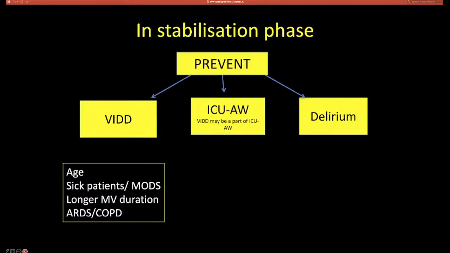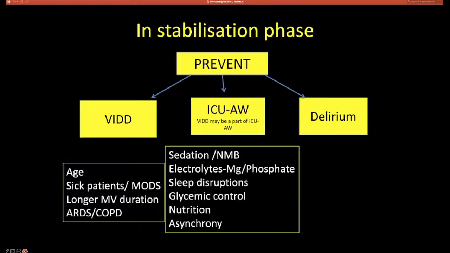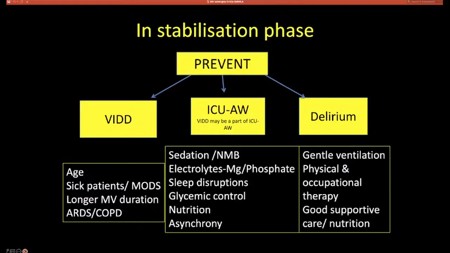And it is more common in sicker patients, with longer duration and MODS. So these are some of the causes of ICU-acquired weakness, very, very common. And delirium also, all this can lead to delirium, and this is how you manage the delirium. So here it's all about prevention. One, being cognizant of the fact that this may occur. And the 2 other factors that you have to consider is how to prevent them. Each one requires a separate talk, so I'll not get into that. I've just stimulated you to go back and read these things and understand what is VIDD, ICU-acquired weakness, and delirium.